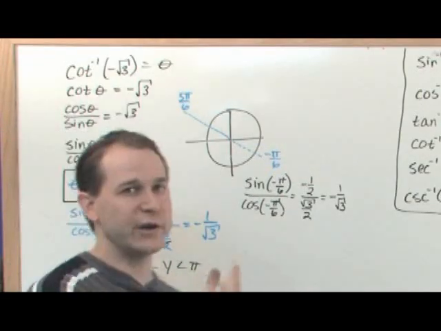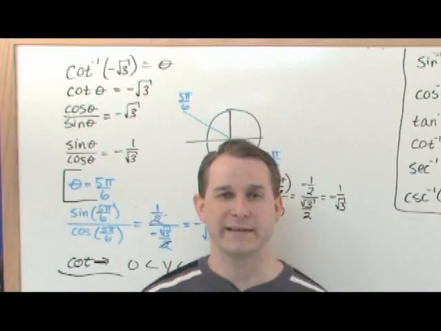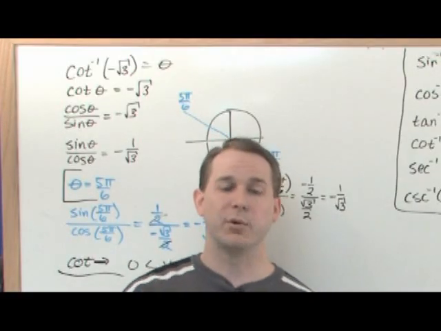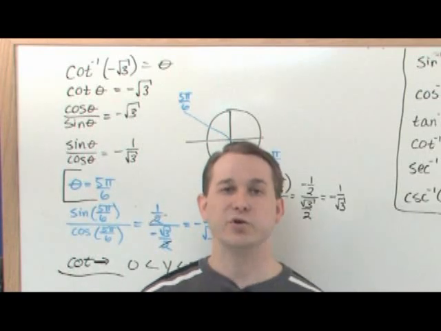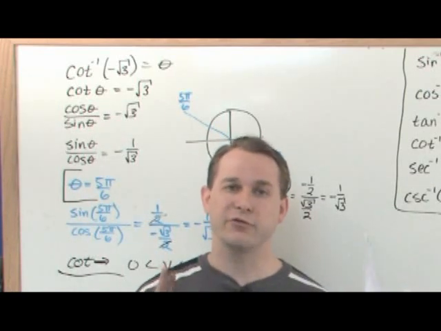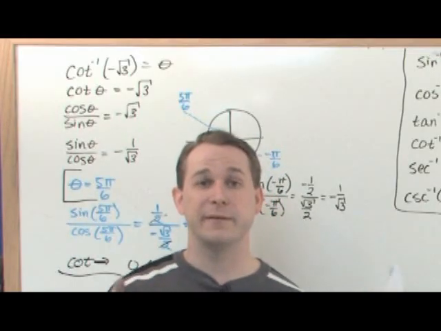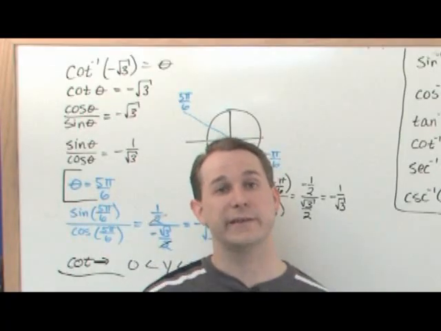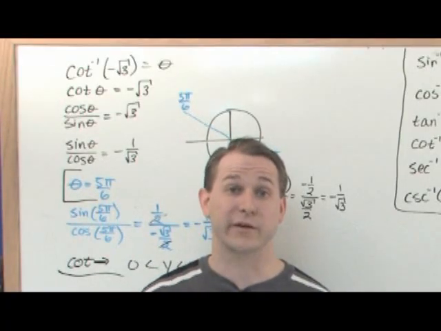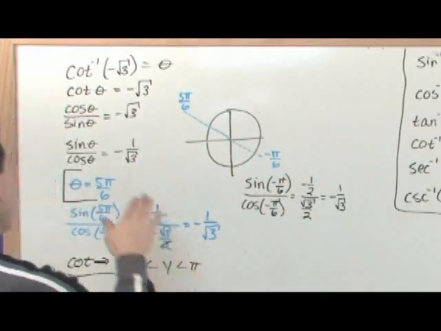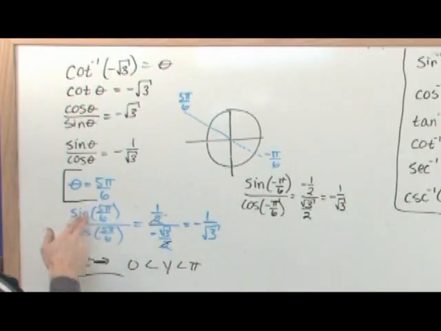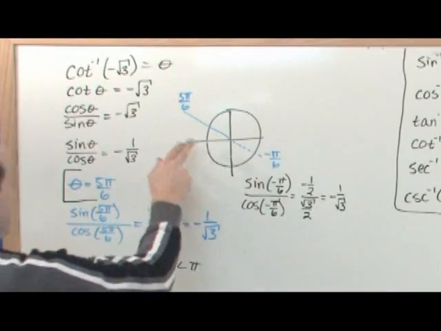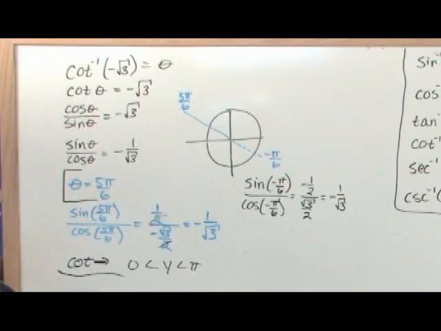So what we're running into here with this little sub-example is the multiplicity problem with all of these trig functions. There are multiple angles that you can find, that you can legally put in and get the answer. But the inverse trig functions are only defined to return values in a specific range, okay? So when you're doing these inverse things and you're going around the unit circle and finding angles to satisfy them, you just have to make sure that you're picking angles in the range that you're supposed to. So when you're dealing with a cotangent and you're going to start picking angles and plugging them in, you want to make sure you pick angles in the right range, which would be between 0 and pi, and don't start looking at negative. A different trig function, it might be perfectly okay to look at a negative. You just have to look at that particular range.